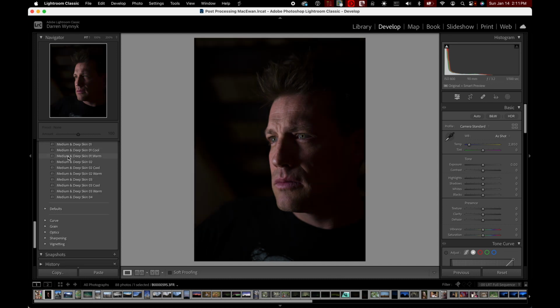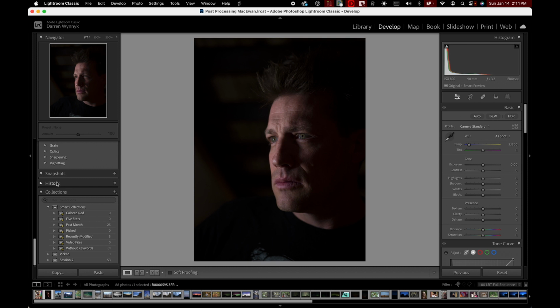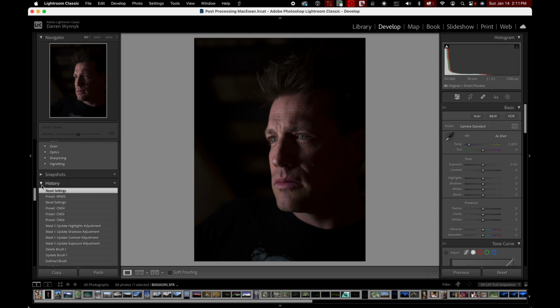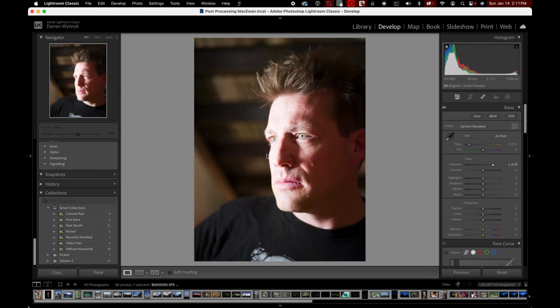And if we scroll all the way to the bottom, we'll see another selection here of choices. We have snapshots, history, and collections. Now snapshots will be blank here, and just bump exposure.